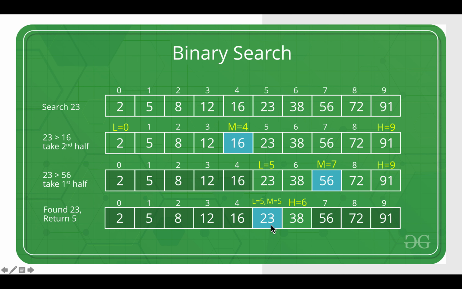And I've only checked for the element 3 times. So there is an argument to be made for efficiency here. If I was doing sequential search, I would search element 0, element 1, element 2, element 3, element 4, element 5, and I would stop. So I would have searched 5 different elements before I found my desired element. In this case, I've only searched 3 times. That should show you there is an efficiency argument to be made here.